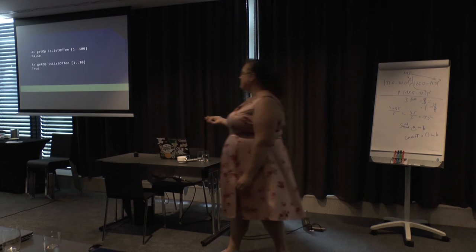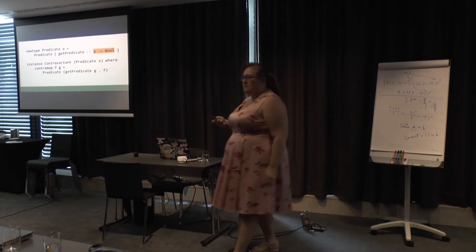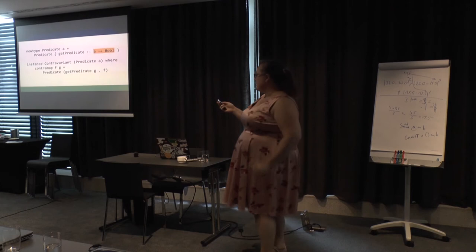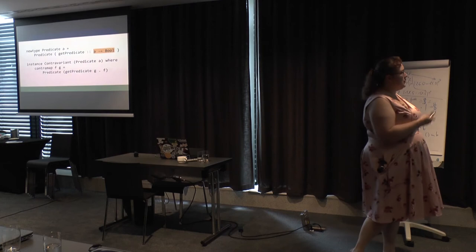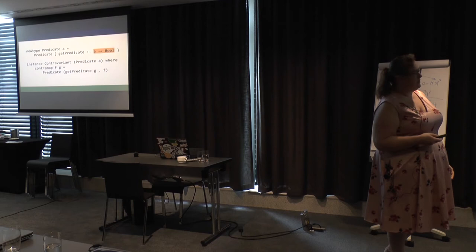Okay, so what we just did with being equal to 10 is perhaps better represented by the new type predicate, which is A to bool, right? It already has that bool absorbed into the predicate type, so we don't have to keep being explicit about that. So being equal to 10 is a predicate, and so we can use this. It's not that exciting to refactor it to use predicate instead of op, but we'll look at the example.